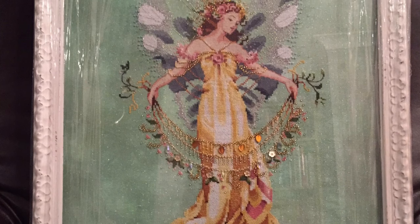So my 2015 stitching journey started with the Mirabilia sale, and I haven't got the pattern out, but it was Adia, the Garden Fairy. I started that in 2015 and finished it around June. I did actually fully finish it, so I went and got it framed. I will insert a picture here. If I haven't, then that's very strange movement, but that's the plan.